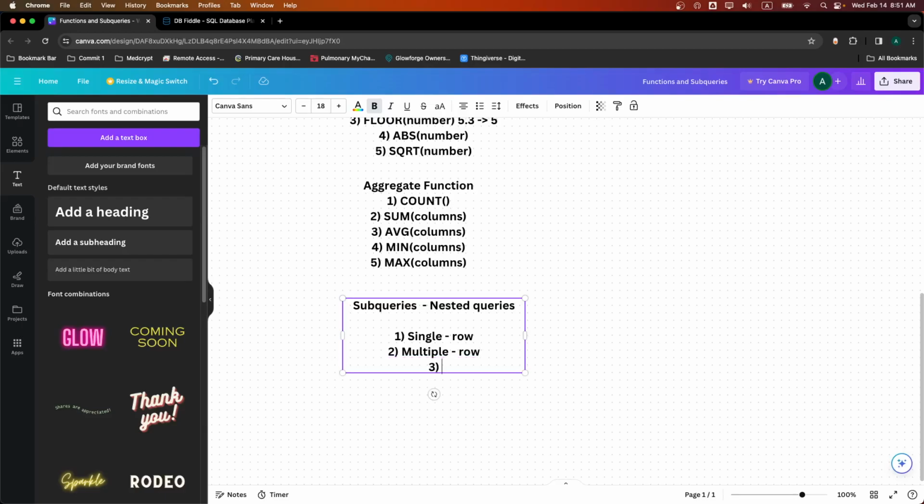Then we had the correlated subquery. It references the columns from the outer query. An example is ensure a new customer email doesn't already exist before adding it.